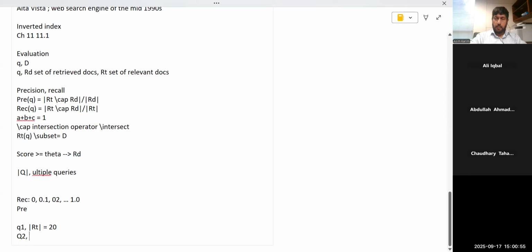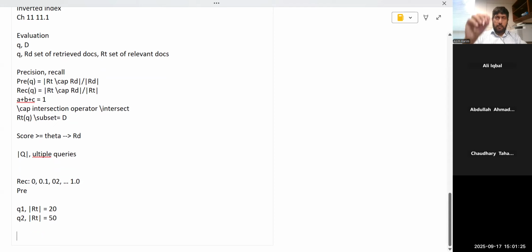ठीक है, तो मेरे पास Q2 है, इसके रेलेवेंट लेट्स से 50 कर लेते हैं। ठीक है, दो क्वेरीज हैं। अब आपके पास आईआर सिस्टम होगा, वो रैंक करेगा डॉक्यूमेंट, ऑफ कोर्स उसकी रैंकिंग अपनी कैपेबिलिटीज हैं, वो आप लंबा भी कर सकते, थोड़ा भी कर सकते। थ्रेशोल्ड जैसे मैंने 0.8 कहा था, आप कम भी कर सकते, ज़्यादा भी कर सकते हैं। ठीक है, तो व्हाट यू विल डू इज you will find the recall for each system.